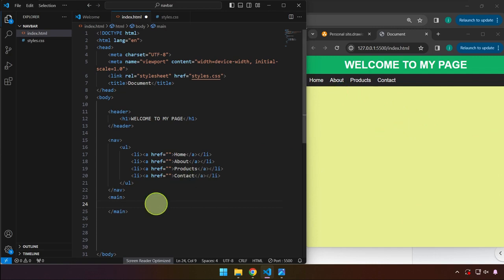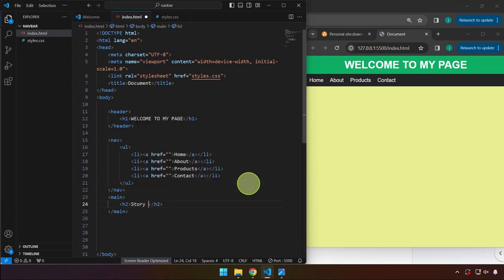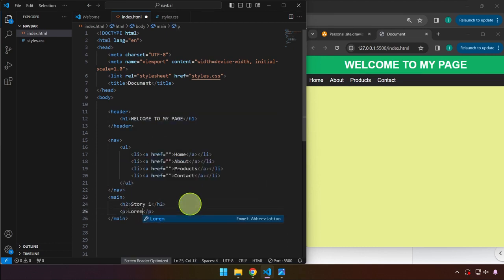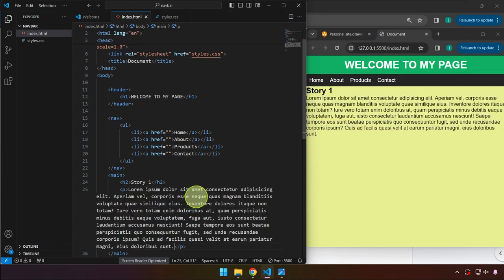So for example, if we have a list of blogs with a preview of the introduction of a blog, maybe we can have the title, probably an H2, right? So for example, this is story 1, and maybe we have a paragraph at the bottom. I will just type Lorem times probably 70 words, like so.